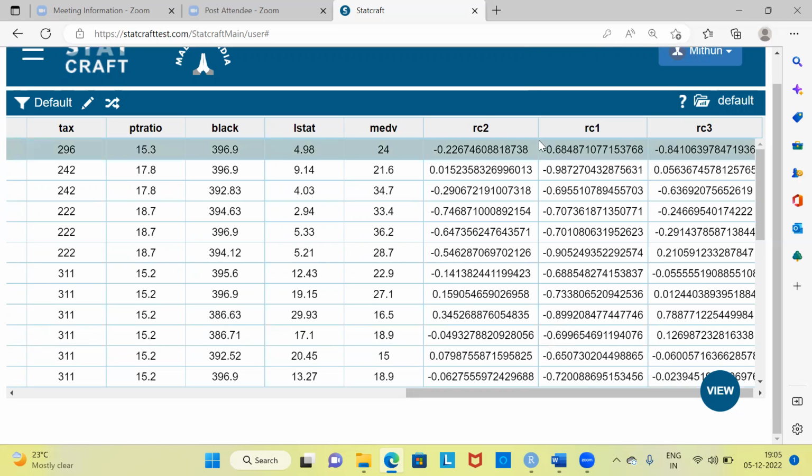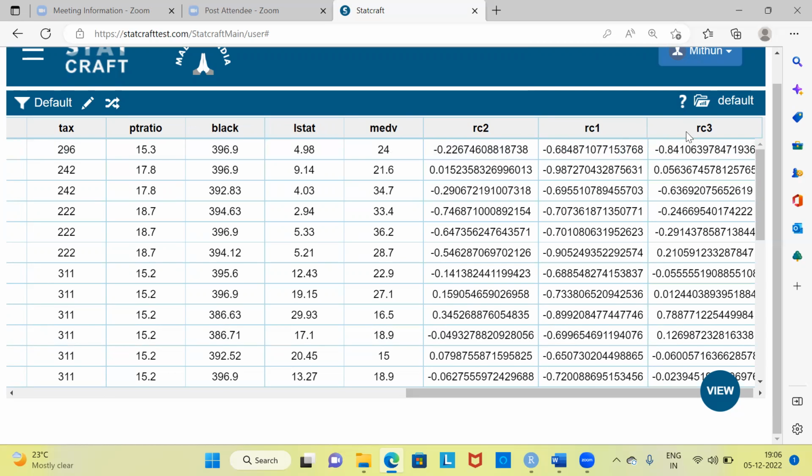Why am I going to choose these 3 variables? Because these 3 variables are uncorrelated. So for further analysis, you can just use these 3 variables. You don't have to use the 13 independent variables. The 13 independent variables suffered from the problem of multicollinearity.